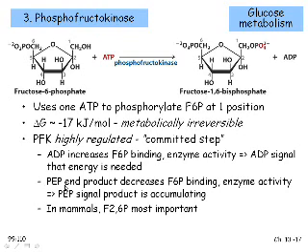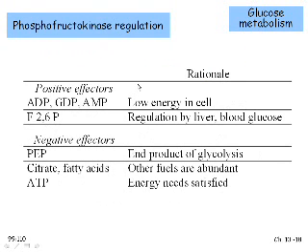Phosphoenolpyruvate is an end product of glycolysis, and it will decrease fructose 6-phosphate binding. Abundant levels of phosphoenolpyruvate would be a sign that there's a lot of energy available, or the end product is available. We're going to see that in mammals like us, there's an additional kind of regulation in a very sneaky way. Fructose 2,6-bisphosphate is another level of regulation on top of these simple allosteric ones that are through metabolites. And this is just a summary of some of these different regulators.